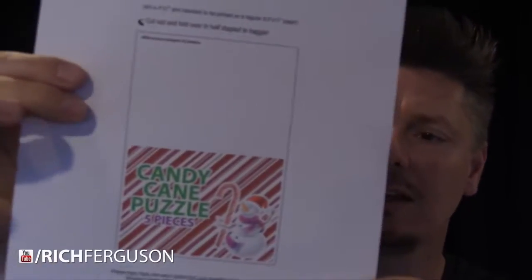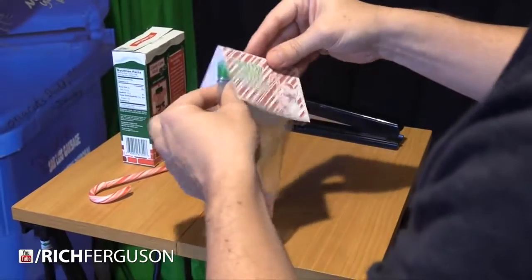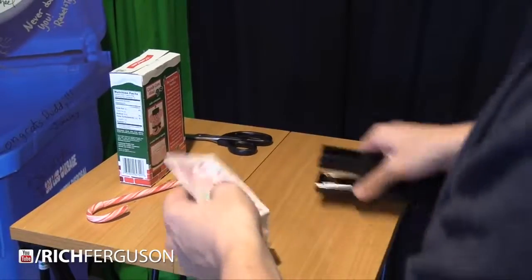So all you have to do is, just like before, print out this pre-done label right here and put it onto the package. Perfect. Now, what a fun thing to have laying around at a holiday party. Candy cane puzzle, 5 pieces included.